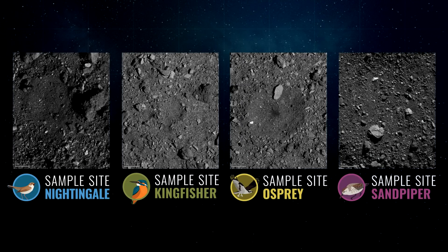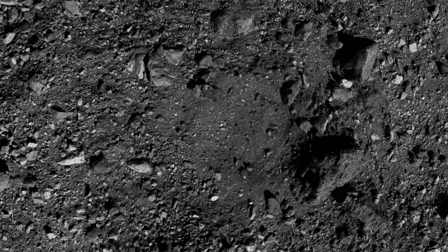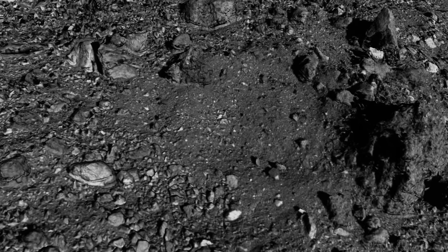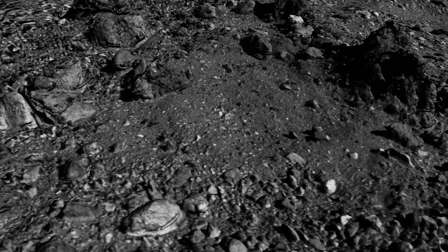The final decision was actually made during the AGU meeting in San Francisco this week. And the final selection was Nightingale, which in part was chosen because it was so far north — 55 degrees made it the furthest north location. The 3D view here shows how this is basically a fine-grained sand area in the middle of lots of rocks.